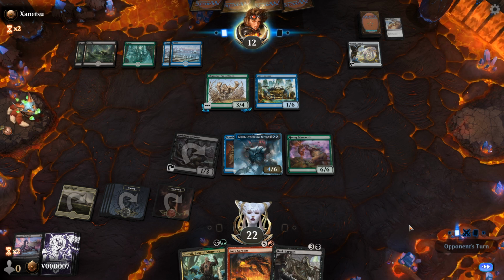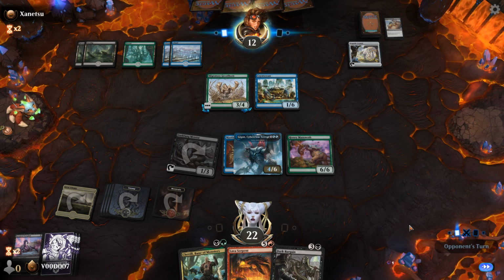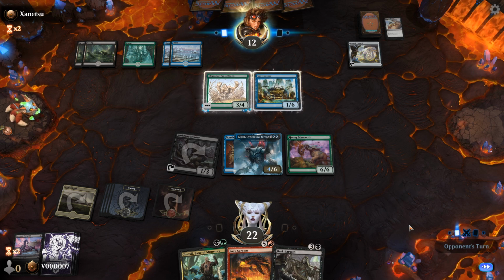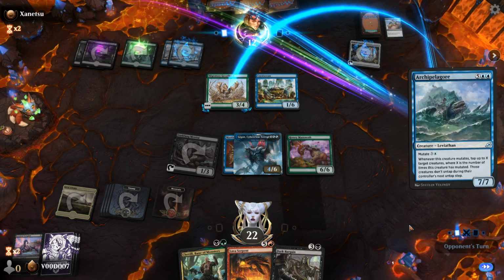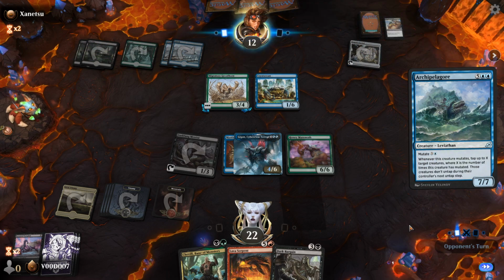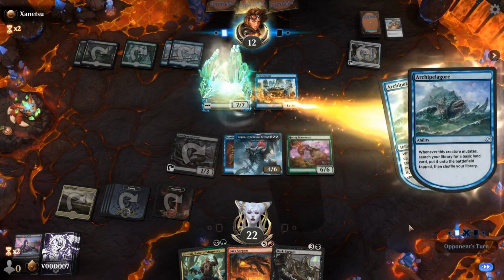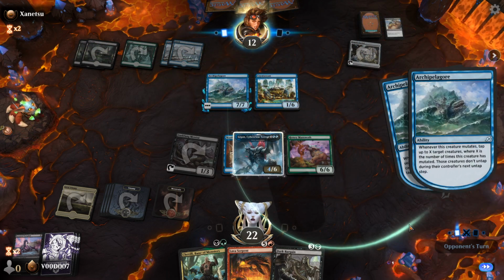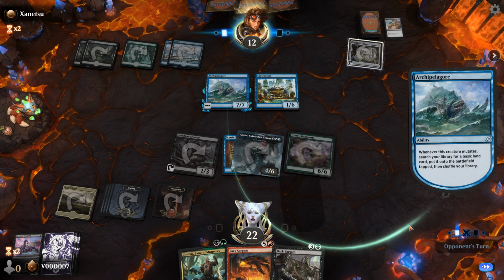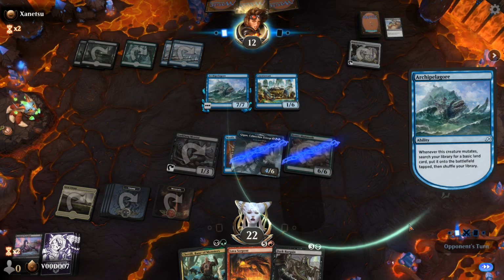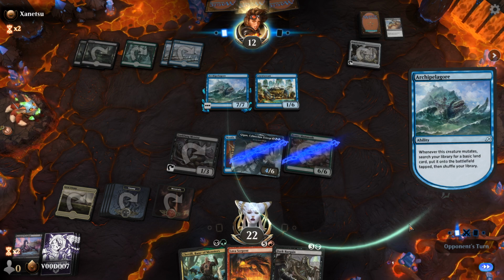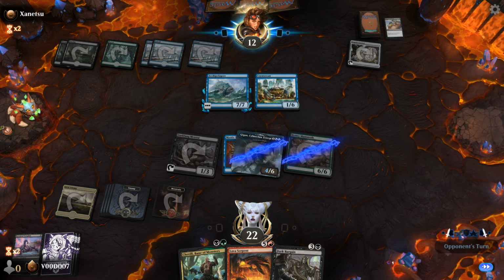Yep. That's what we got him for, right? Yeah. It's kind of mean, but that's what he's for. Oh, ooh. He's going to tap 2 of our creatures and they don't untap during our untap step, which is our 2 big guys. Yay. No! He's going to hit us for 8.